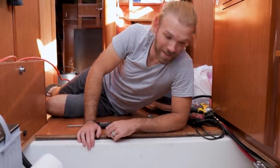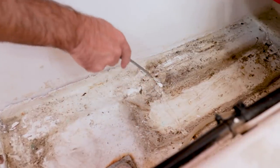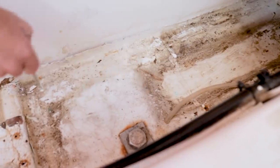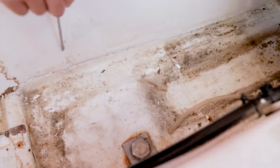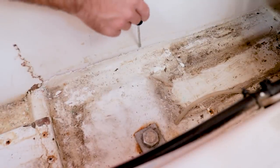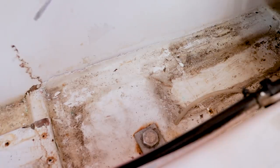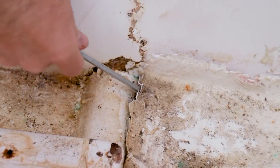I found some added fiberglass — and that was definitely added wrong. There's a seam right here. My guess is that someone laid probably one big piece here and then laid another piece right on top because it's thicker here, trying to reinforce this keel bolt. Maybe it was done out of precaution, maybe there was a little leak — who knows. But regardless, they didn't even sand back the gel coat to make this fiberglass adhere to the underlying fiberglass. So of course, I could probably pull this entire structure up as one piece if I tried hard enough.